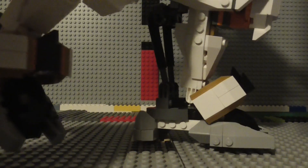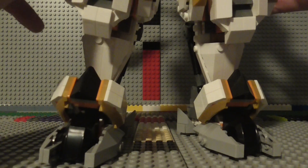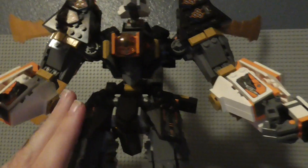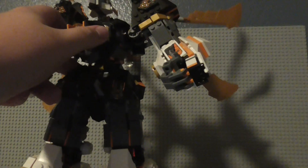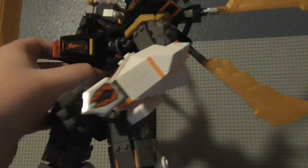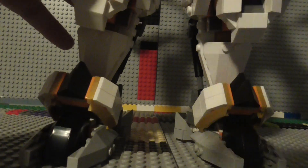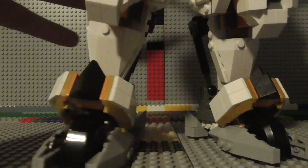You can move the legs like this, and you can also take this and move the legs in different directions. Those flap portions can be folded back down like so. The main torso can also move as well — it can rotate an entire 360 degrees, though it's a bit difficult to do with one hand.